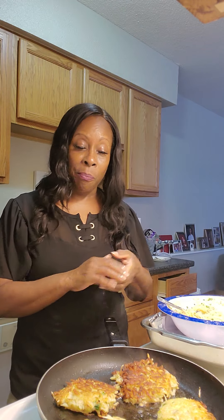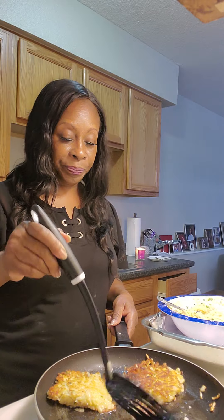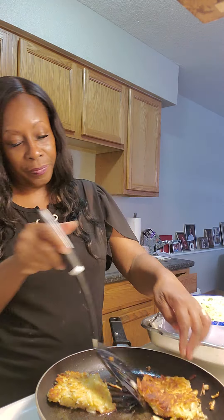Once again, I've shredded four potatoes — large potatoes — and I diced up a half of a white onion and two little small garlic cubes and used three eggs. I put flour in because I was seeing what the batter was doing. Sometimes you've got to play it by ear, but I would always put a little flour in. And a teaspoon of cornstarch — I did not have cornstarch today.